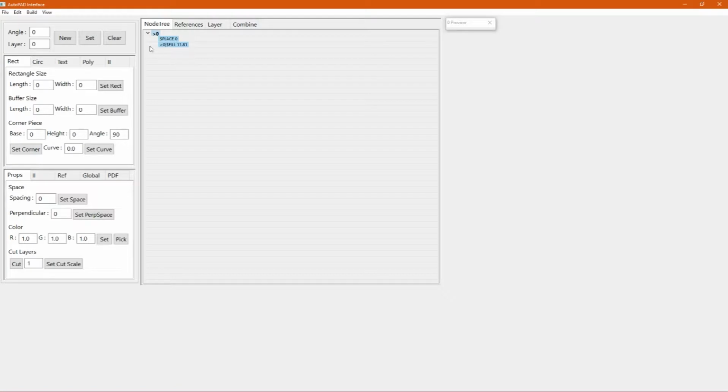So we can start now by looking at our blank design. We have just a 0 node, which is the origin. In this system, shapes and objects don't have absolute coordinates like XY positions. Instead, it's a parent-child system. So every object is connected to another object, and it has a position relative to that object. So everything starts with the origin node, which is just a blank space, and everything has a relative position to it. So we can make a new node off of the origin and start building our design.